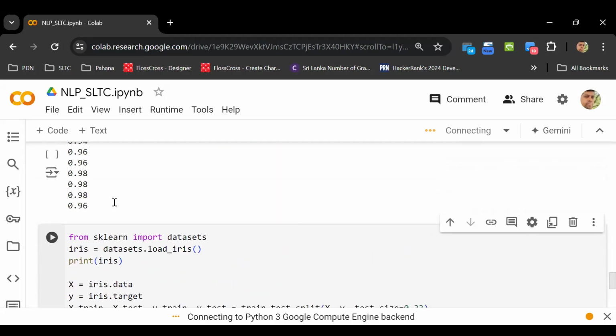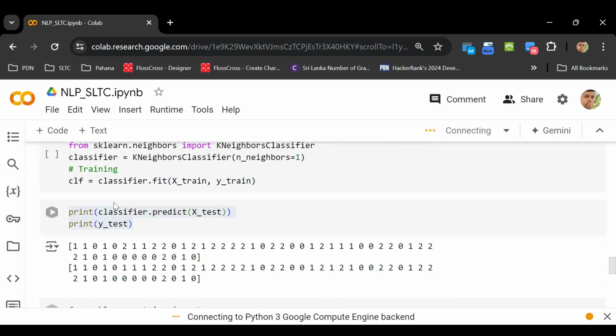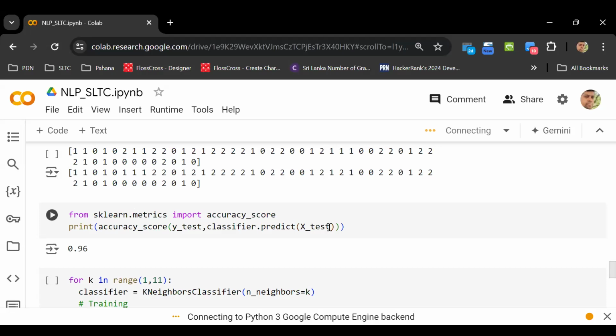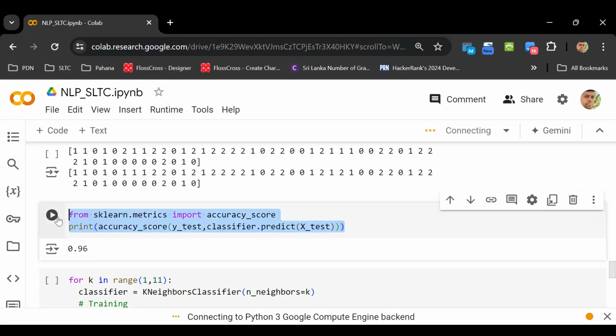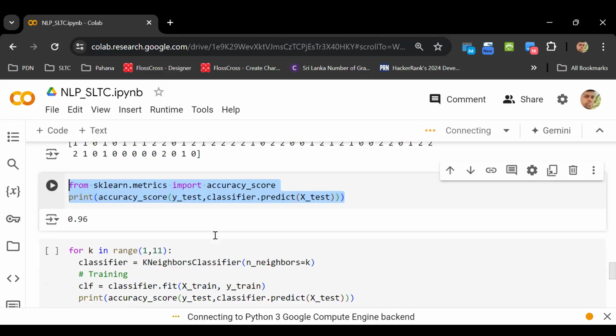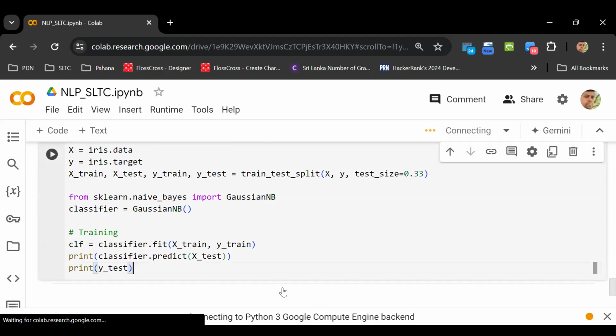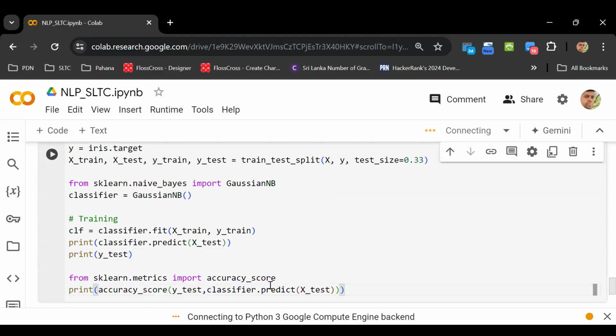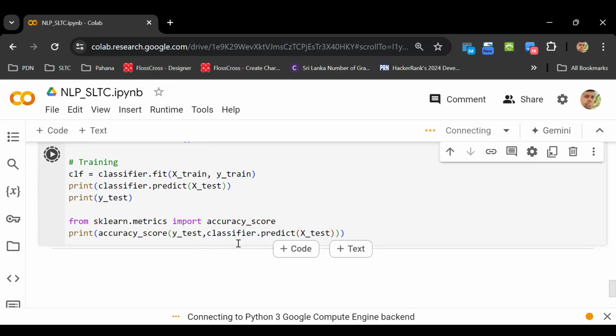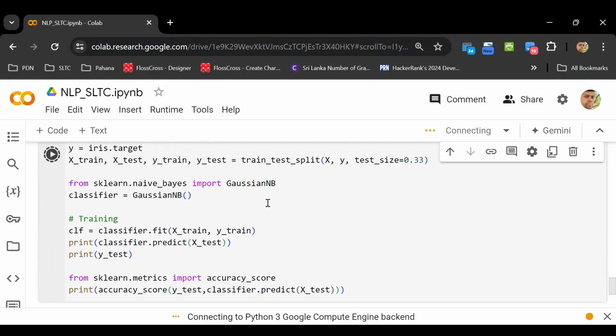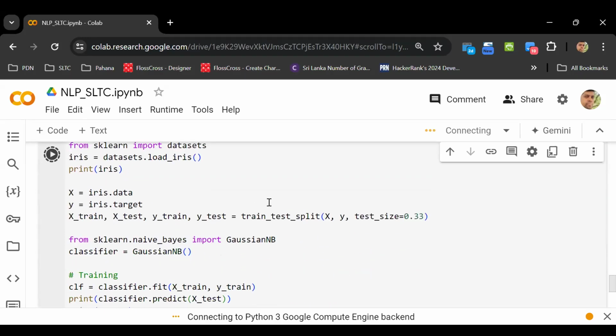And then the accuracies. So we'll take the accuracies. Right. So let me run this. Hopefully we have done everything correctly. Yes, nothing wrong according to this.